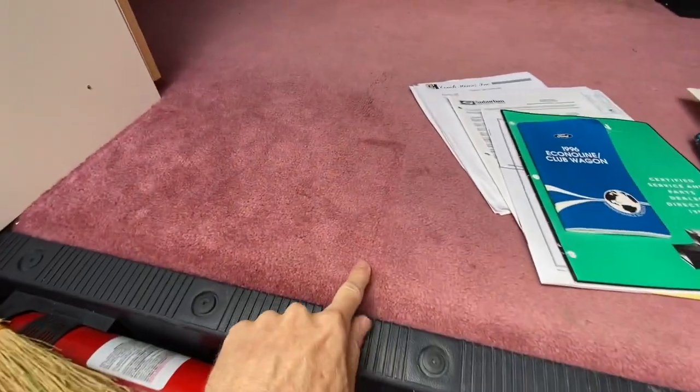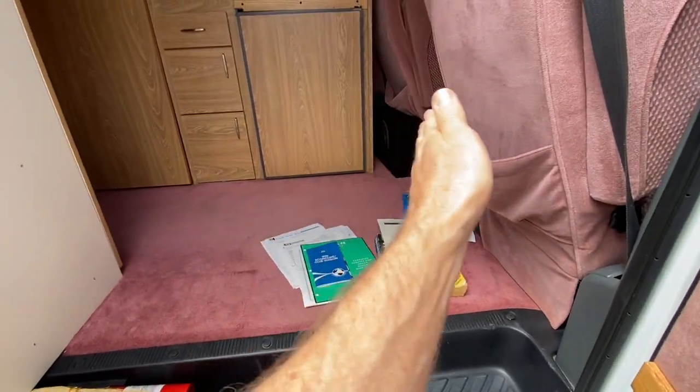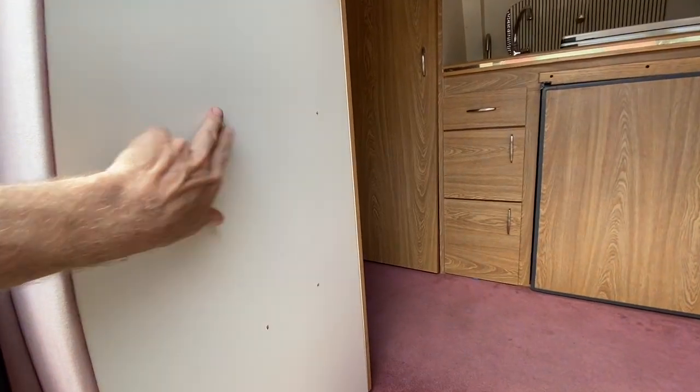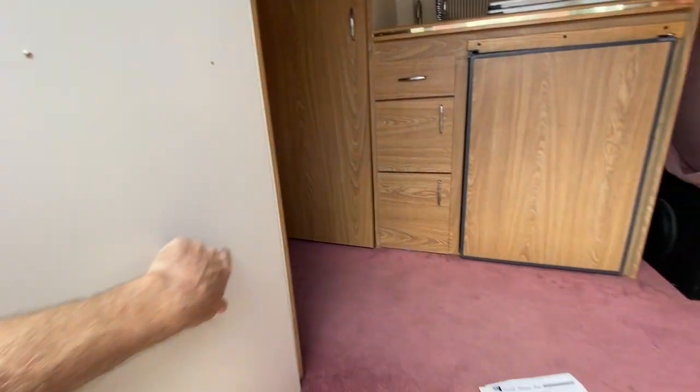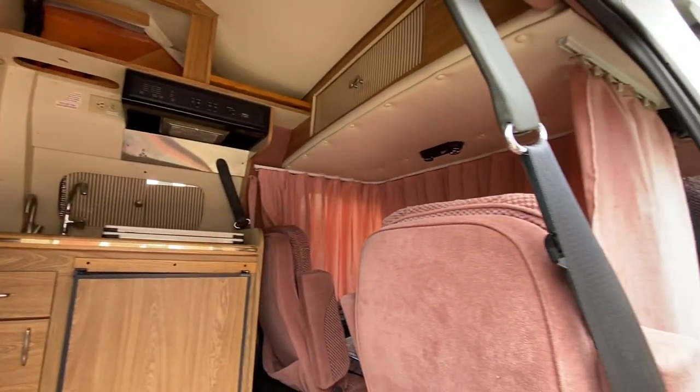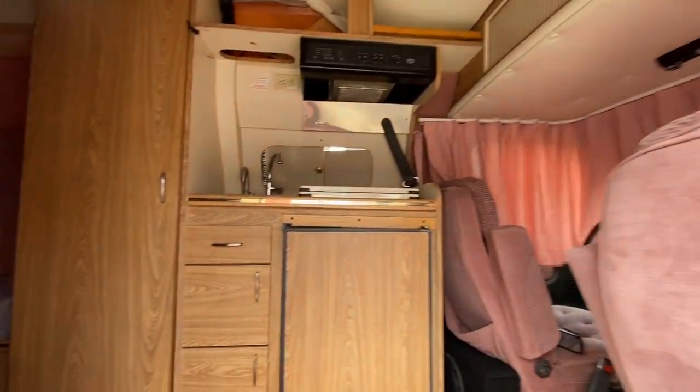So there used to be a large cabinet right here. Kind of see the outline, which made it really difficult to get in and out. You got a very small space. There's way too much storage in here, so we deleted that. That's why these little holes are there. And as you can see, it's clean and it's 1990s red.